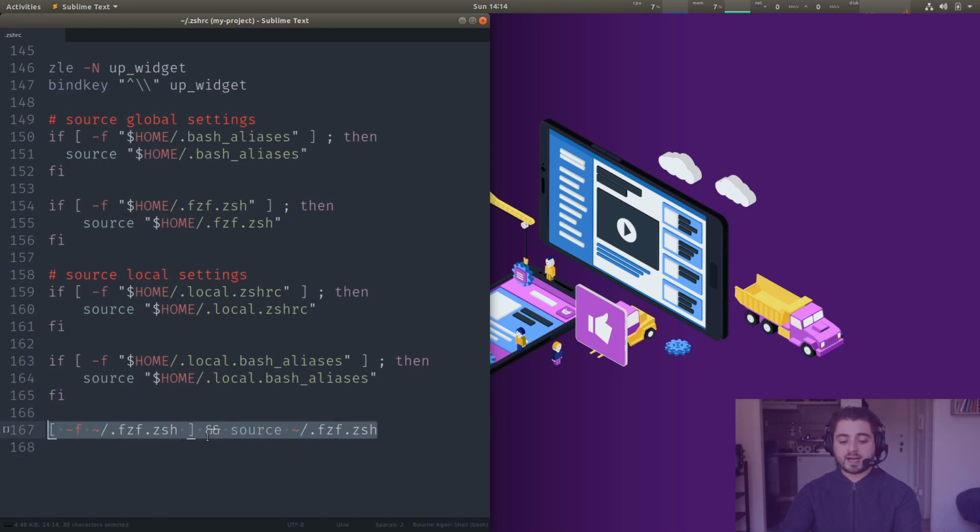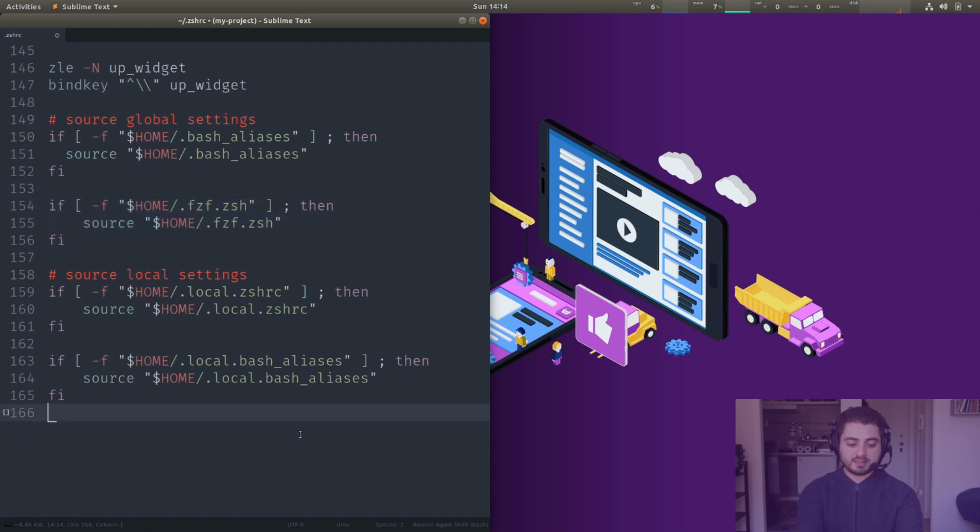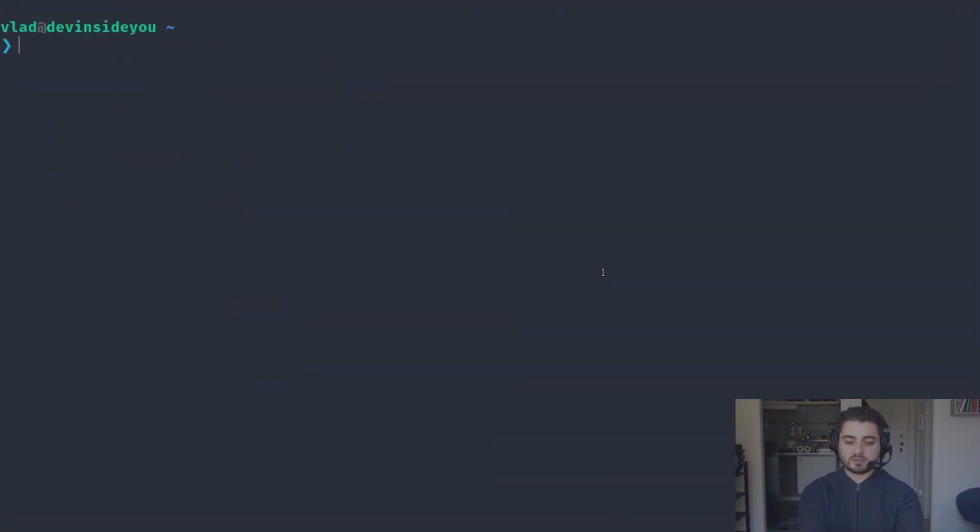I actually don't like this because this is an alternative syntax. It basically says, if this succeeds, and this is a command that checks if the file is there, only then source that. However, if it does not succeed, then the return code will be non-zero, and it's going to mess up my shell. So instead, I'm using this syntax, right? I'm going to remove this line. I did not need that. I'm going to press Control-Alt and go into full screen.